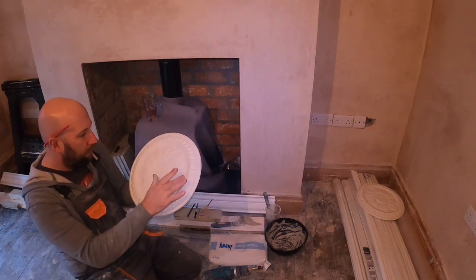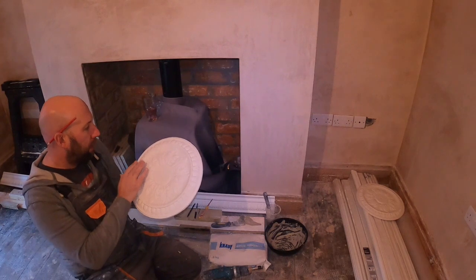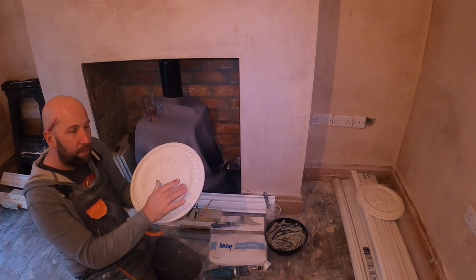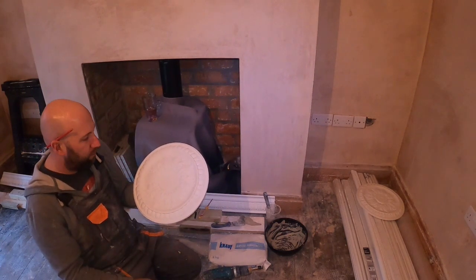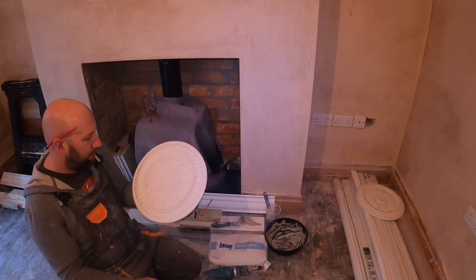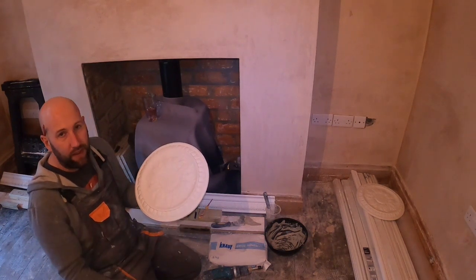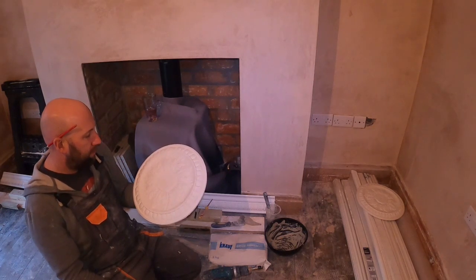And now I'm just putting a bit of the adhesive over the top of the screw ends to cover them up. And then when I come to decorate at the end, I'll probably put a little bit of plaster of Paris over the top of them as well, and then sand that down with a bit of wet and dry to fully finish it off. But even just with the adhesive over, if it was painted white, I don't think you'd ever know unless you were up the steps looking at it. So it's fairly good.